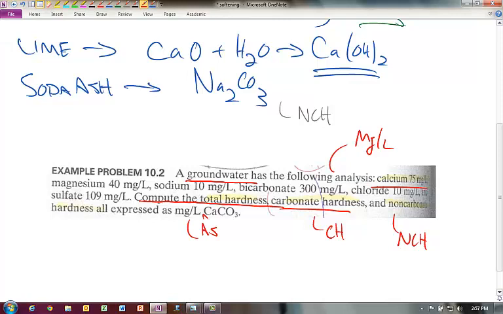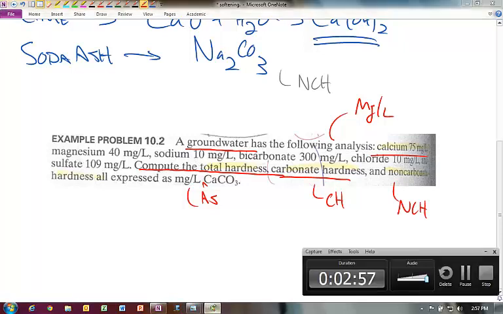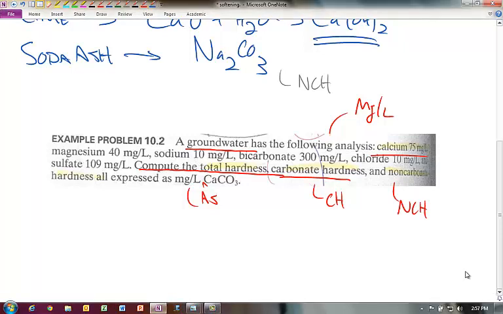What we did is we set up a table, and this is similar to the example problem that's in your textbook as well. That would be example problem 10.3 on page 421. I did notice there was one error in the textbook—the carbonate concentration molecular weight should be 61 and not 100 grams per mole. So it looks like another typo in our text.